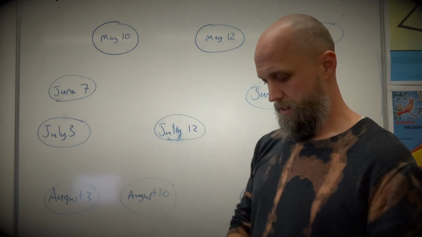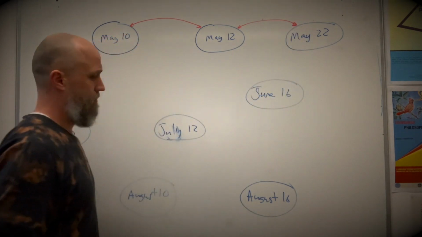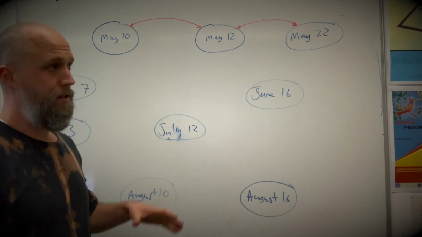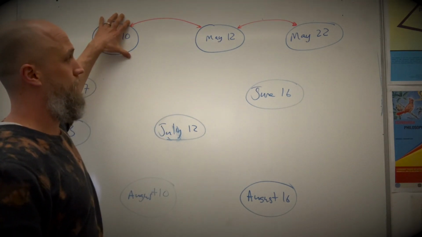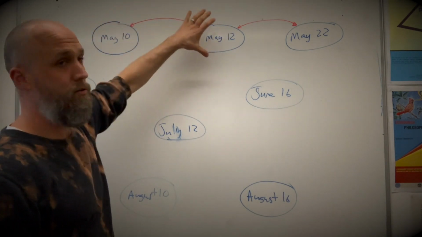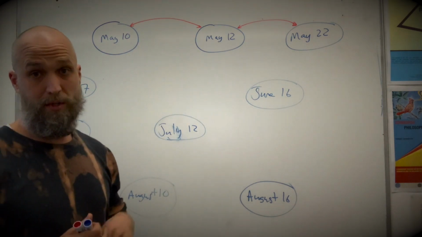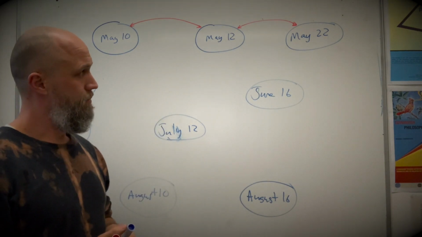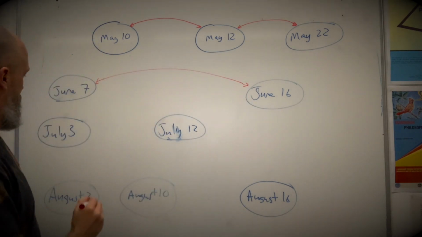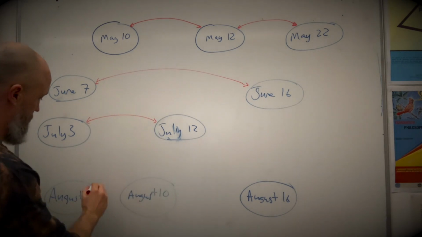We can represent that by an arrow. One possibility for Alfred's epistemic state is that he knows the birthday is in May. He can't distinguish between May 10 and May 12. For all he knows, it's May 10 or May 12 or May 22. But it could be that he knows it's in May, or it could be that he knows it's in June. This is Alfred. Same for July, he could have been told July, or he could have been told August.